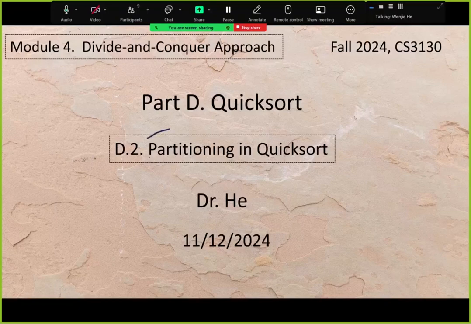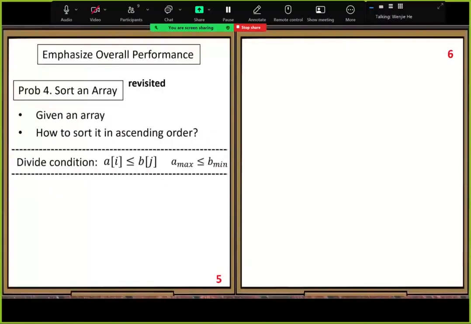Section D.2, partitioning in quicksort. So that's the divide step, and we get into the details. We need to do a special partition operation, the partitioning process. Here, the divide condition is basically that the maximum of the a subarray is less than or equal to the minimum of the b subarray.